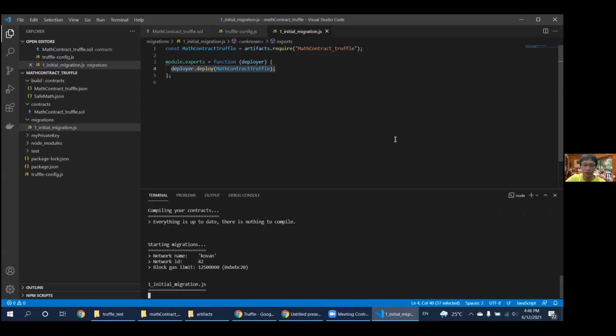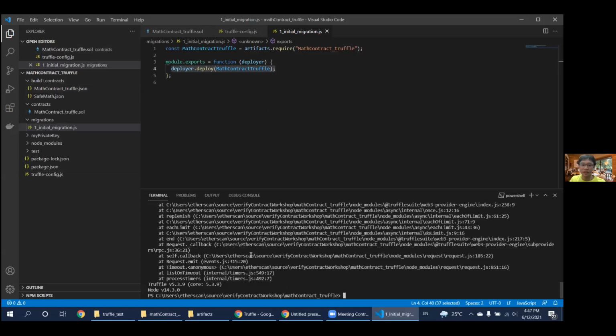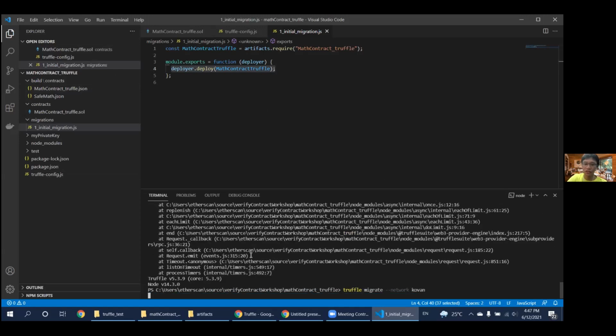Okay, so you can see it's running this migration script. It's going to rely on this to deploy to the network that I chose. Takes a while. Sometimes it fails, so it's okay. Just try again.